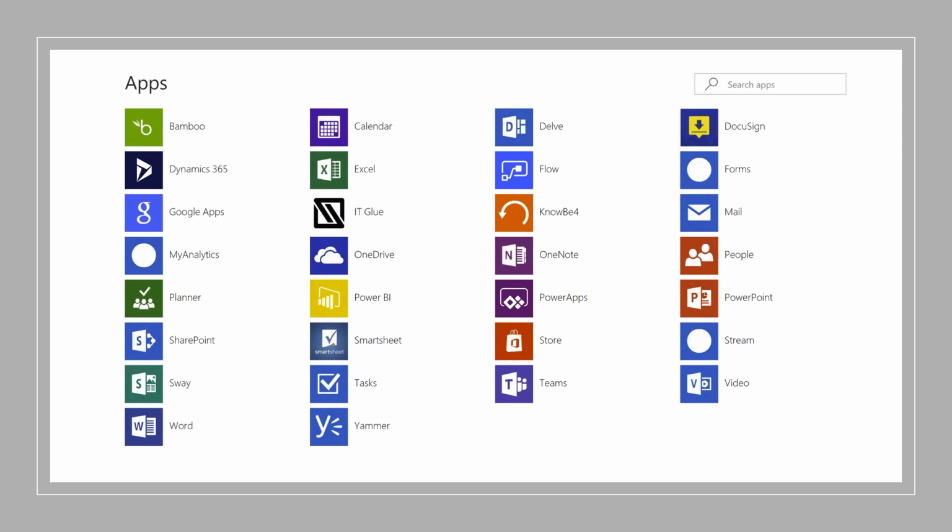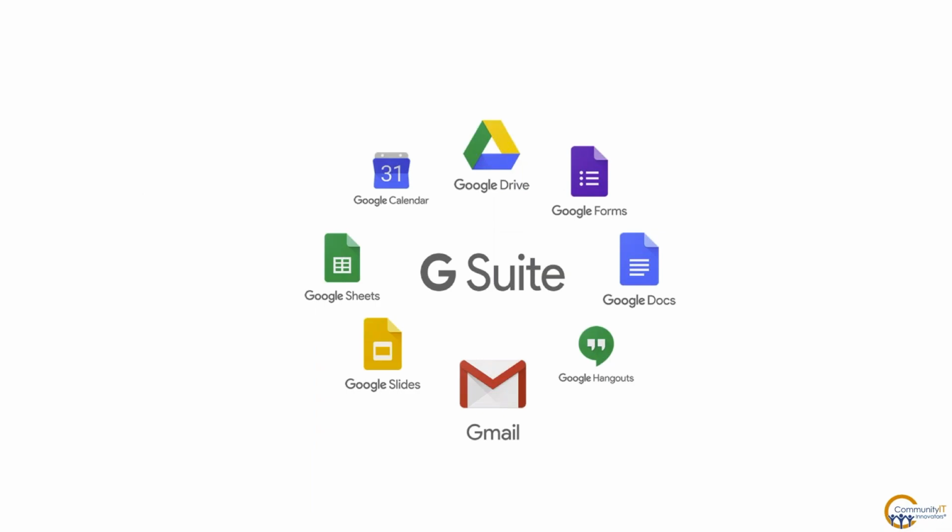There are also a number of registration questions asking us to compare Office 365 with Google's offering, G Suite, which is a cloud-based productivity service formerly known as Google Apps. We've touched on this topic in previous webinars, and in our experience, for most small and medium-sized organizations, Office 365 is a better fit. Microsoft has been putting a considerable amount of focus and investment into improving Office 365 over the last 5 to 7 years, and Microsoft's success as a business really depends on its ability to sell software licenses to the business market.